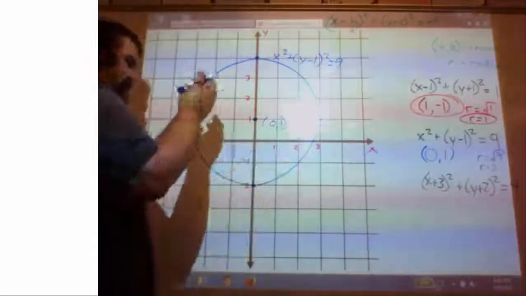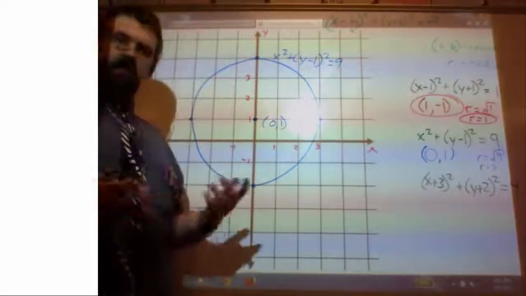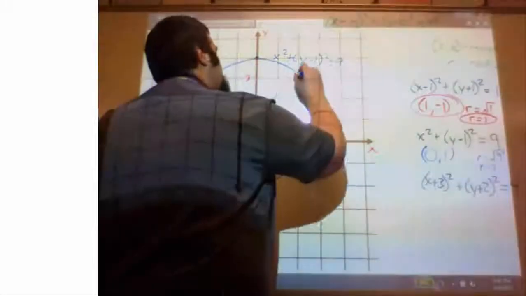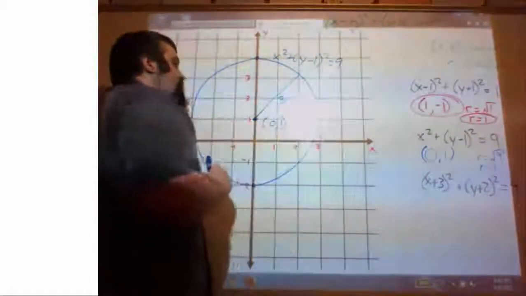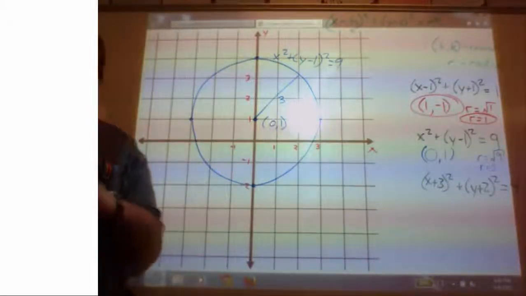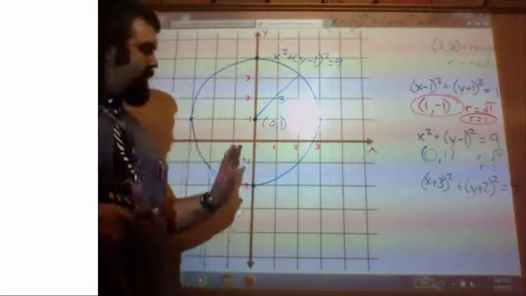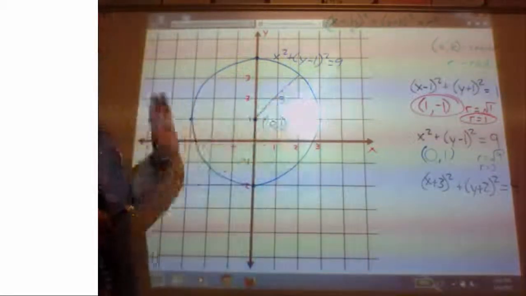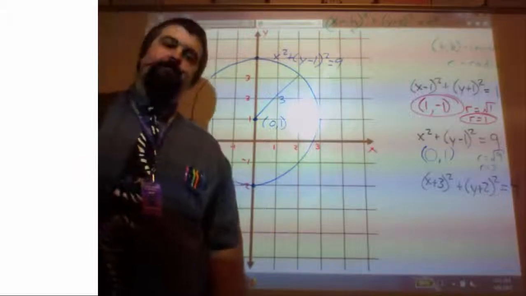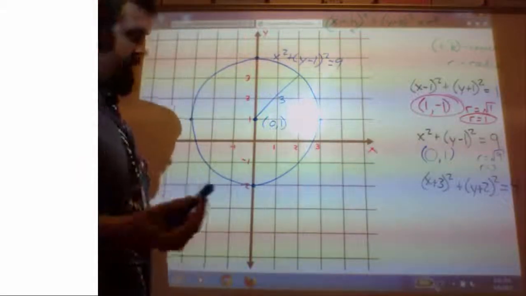And there I'm done. I've labeled my center. I've labeled the equation. The only thing that I might even add here is putting an r in here and letting us know it's 3. So that way, even if it's drawn roughly, like this here, you know that I meant it to be a radius of 3. And there we go. Problem 2 is done.